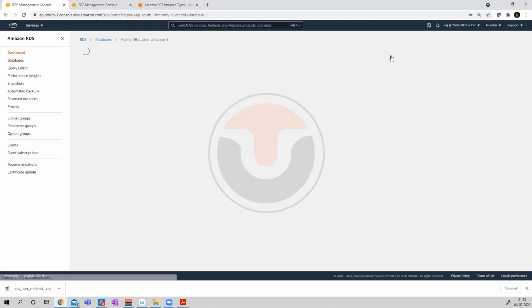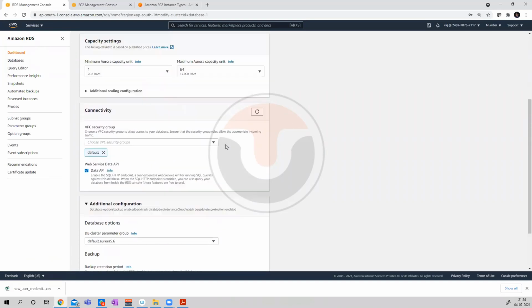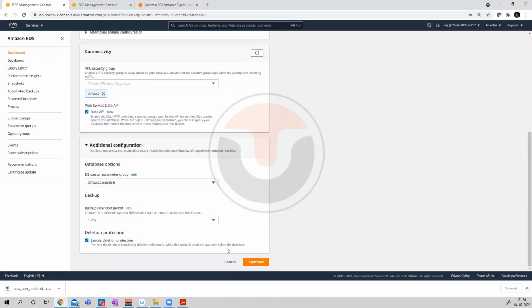I click on modify, and you see an option called deletion protection. You have to disable that, then come back and delete the databases. Here you see deletion protection. If you enable this option, nobody can delete these databases programmatically, and nobody can delete them from the console itself.